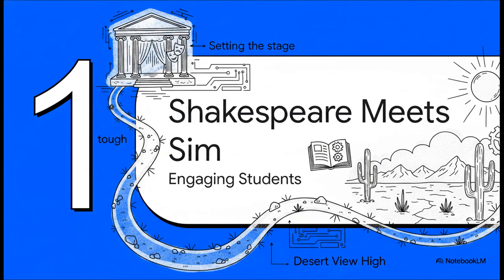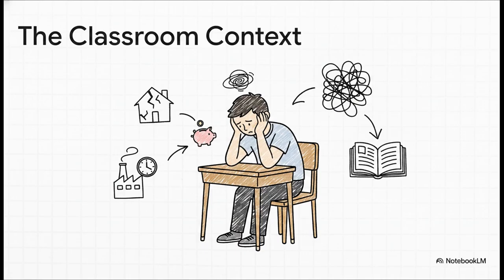Okay, so let's set the scene. I mean, teaching Shakespeare is tough, period. But the environment at Desert View High presented a whole other level of challenges. Look, the students at Desert View were juggling a lot. We're talking about high crime in the community, many students working jobs to help support their families, and really complex situations at home. So when you're dealing with all of that, the dense language and complicated plots of Elizabethan drama can feel, well, super distant, almost irrelevant. So it's not a huge surprise that Shakespeare was just failing to grab their attention.